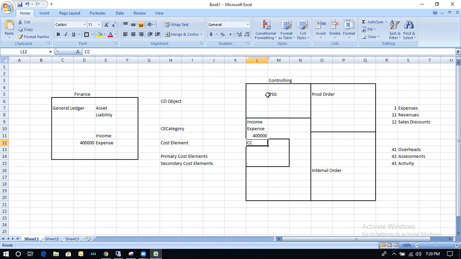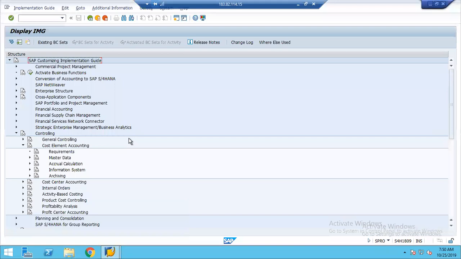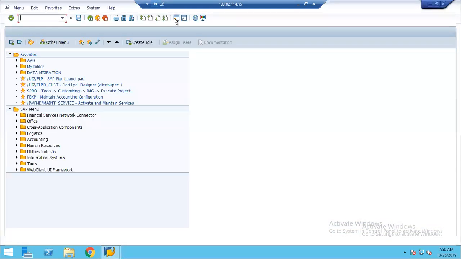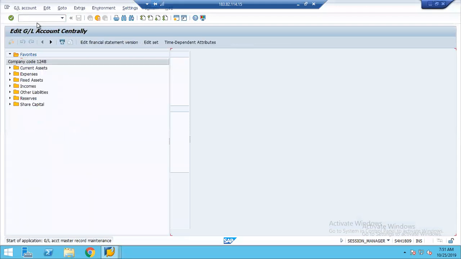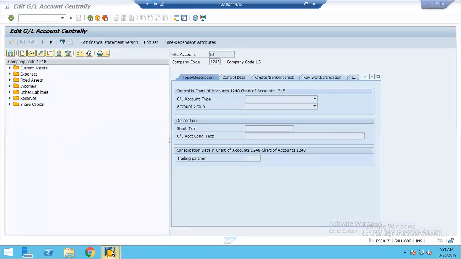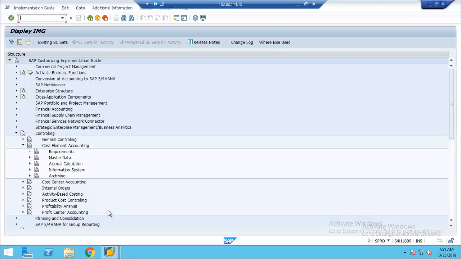Okay, so that's about the primary cost element and secondary cost element. So let me show you the creation of a secondary cost element. Before we get into that, we need an account group for it.